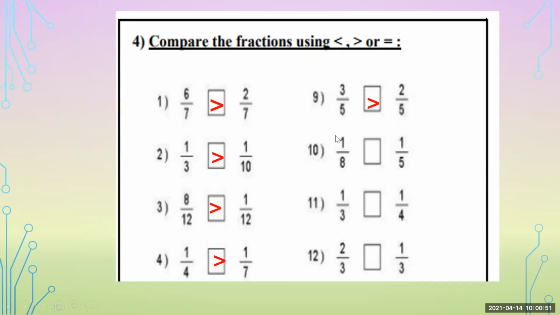Number 10, 1/8 and 1/5. Is it crazy or normal? Yes, this is crazy, ya Taim. Excellent. Great. Excellent, ya Ali. It's a crazy fraction. So the small is big and big is small. Great. Excellent, ya Loreen. So 1/5 is bigger. 1/3 or 1/4 in number 11. Is it normal or crazy fraction?